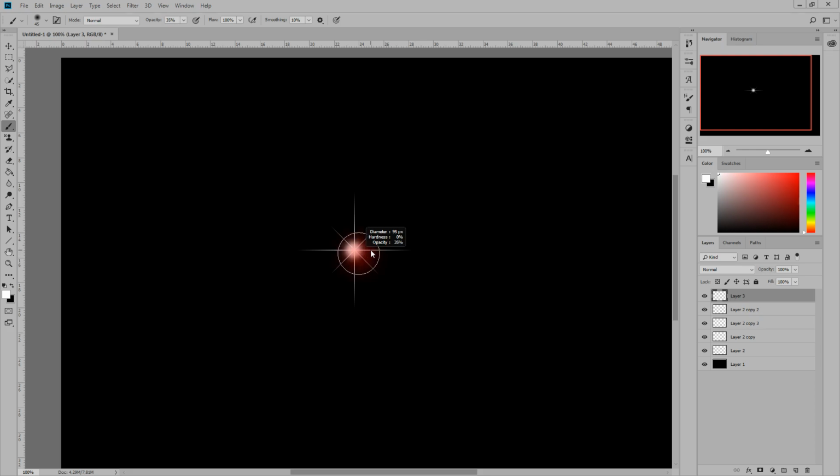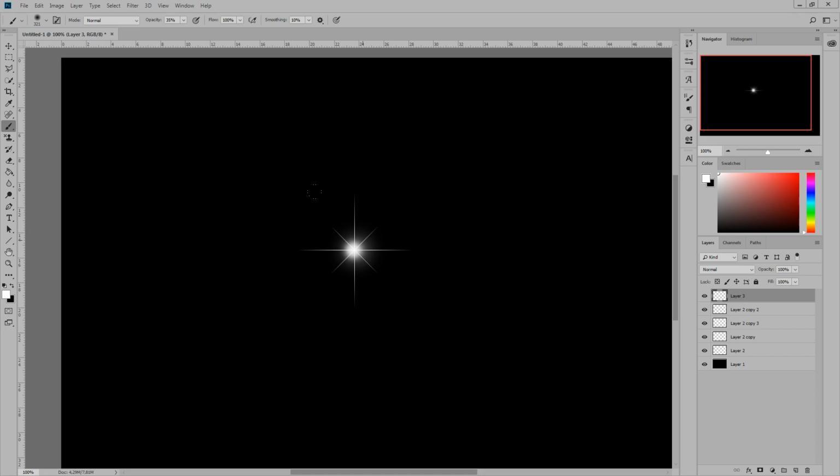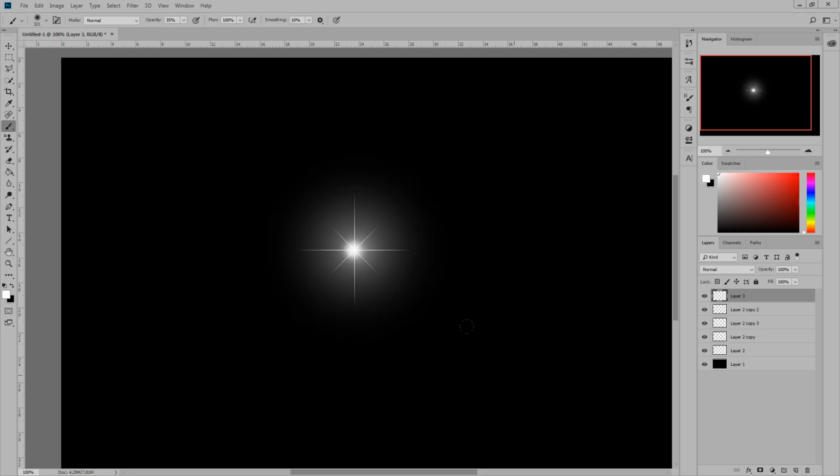Wonderful. We increase the size of the brush. You can do that by pressing and holding Alt and the right mouse button, and left and right increases size, and up and down increases the hardness. So make sure you stay at 0 hardness. Diameter a bit up, click once again, and then go all the way fairly big, and create another one like that. We already have a fairly nice glow. Now we're going to make it a bit smaller, and just put another glow here. Yeah, a bit too much. Reduce the opacity. There, much better.